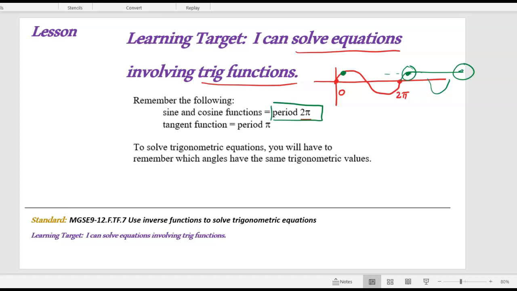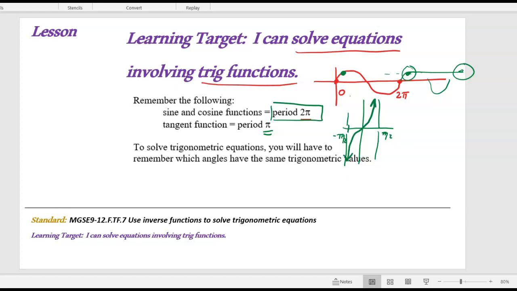But where you have to be careful is that tangent has a period of pi, and some of us got tricked by that on the test where you had 2x and you had to divide the period by b, and the period was pi over b and all that stuff. So just to remind you, the original graph of the tangent function, we graphed one full period between negative pi over 2 and pi over 2, and the curve looked something like this.